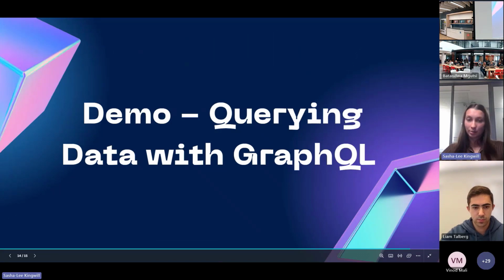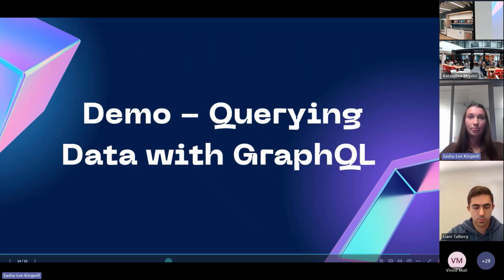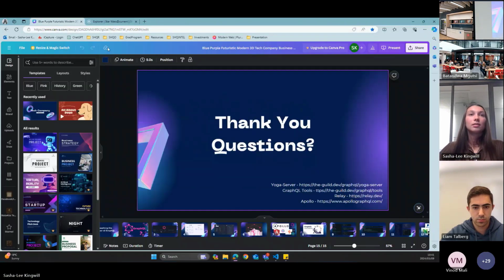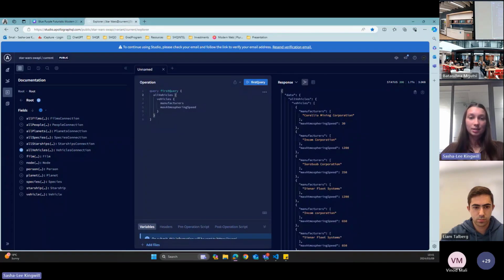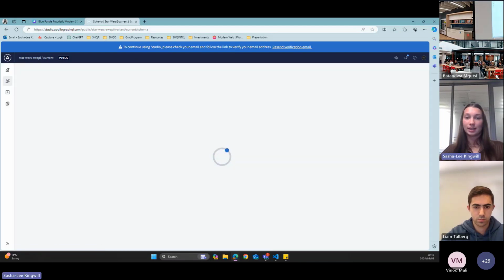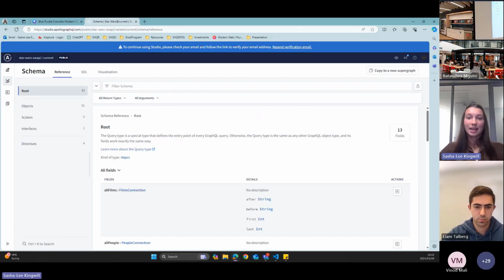So now let's do a little demo to bring GraphQL to life. This is Apollo Explorer, a GraphQL IDE in the cloud, specifically tailored to GraphQL developers. One of the first things that we will be taking a look at is the schema view. If it loads, here we go. Here you can visualize the structure of your GraphQL schema, including the types, queries, mutations, and subscriptions it defines.